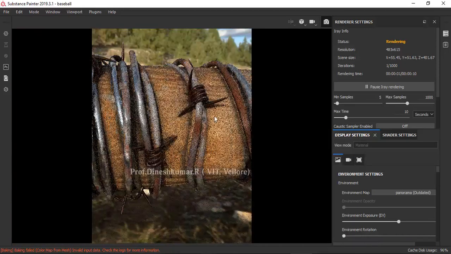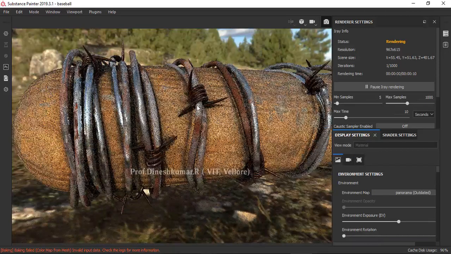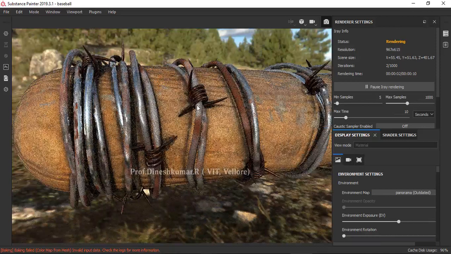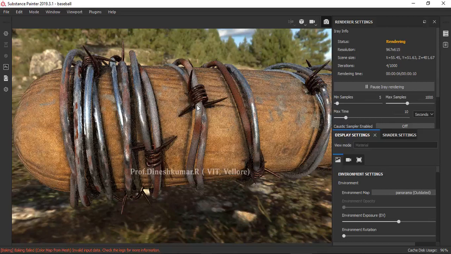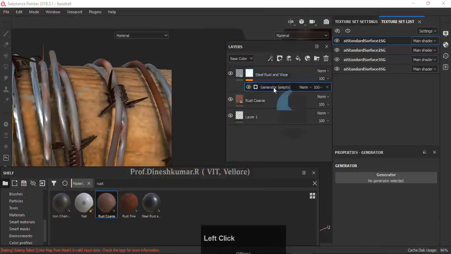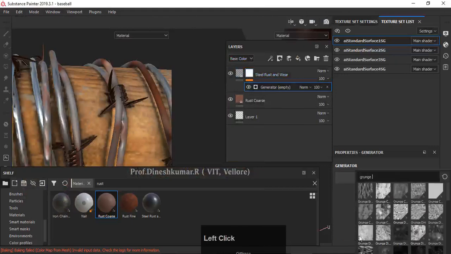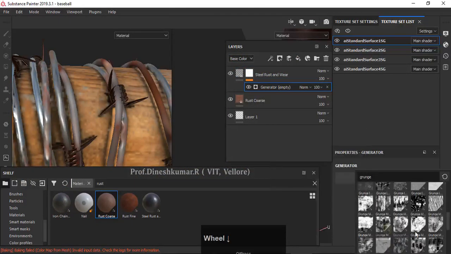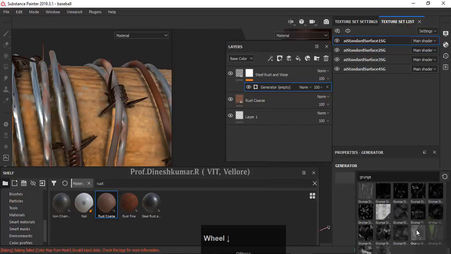Let's go back to our screen, and as usual, select this, right click, add white mask, add generator, select the generator here, click here and choose any of the grunges. Do we have some grunges? Oh yeah, there are many grunges. Let me go to this. Yeah, grindstone. There's a grindstone details, so that should make some good impact on our output.